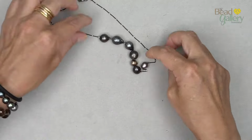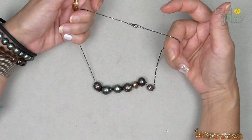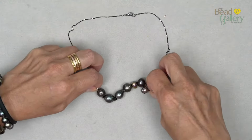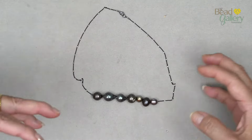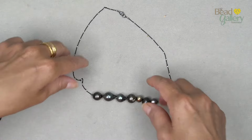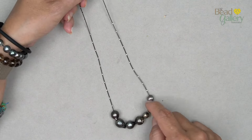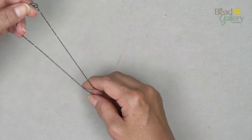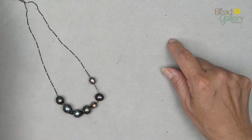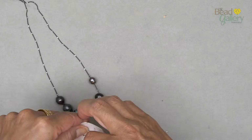Okay, but doing it this way is so fun because you don't need a lot of skills. And if you're doing it with friends, you can be like, pick whatever you want and just slide it on the chain. Yes, you have to drill before you get together, but it's so worth it. This is a very popular look, putting 1, 2, as many as you want on it. The other style that I personally like is where the beads are centered.